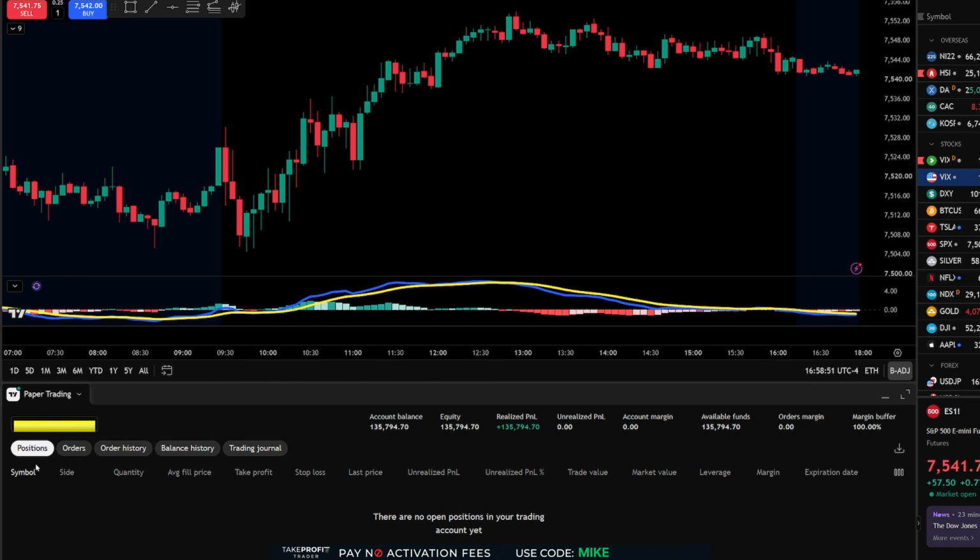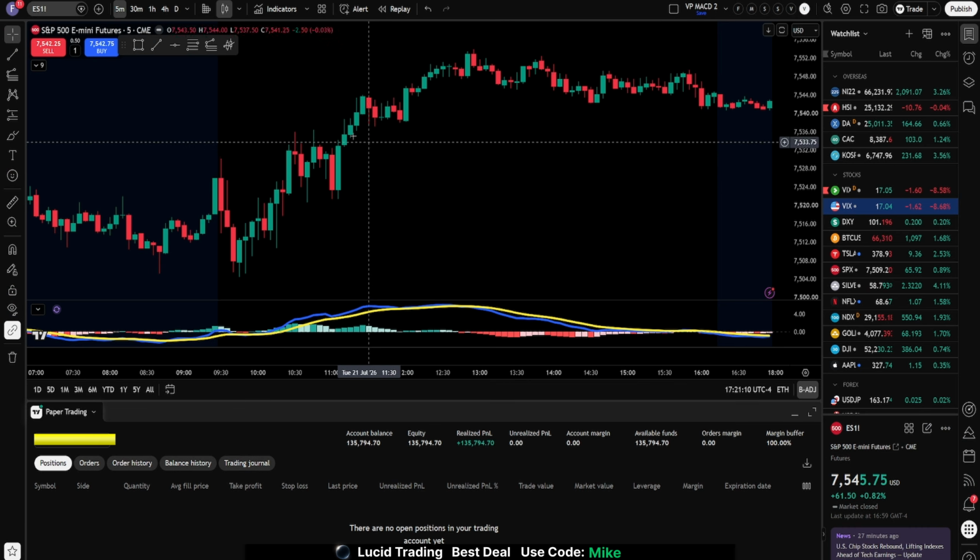And now you can see we have no more open positions. And if you're new to trading, this is a very good resource you can use to work on entering, exiting, and placing your stop loss and placing your targets and being able to identify correctly on the chart where to do so. And with this feature, we can get maximum reps in without losing any of our hard-earned money.